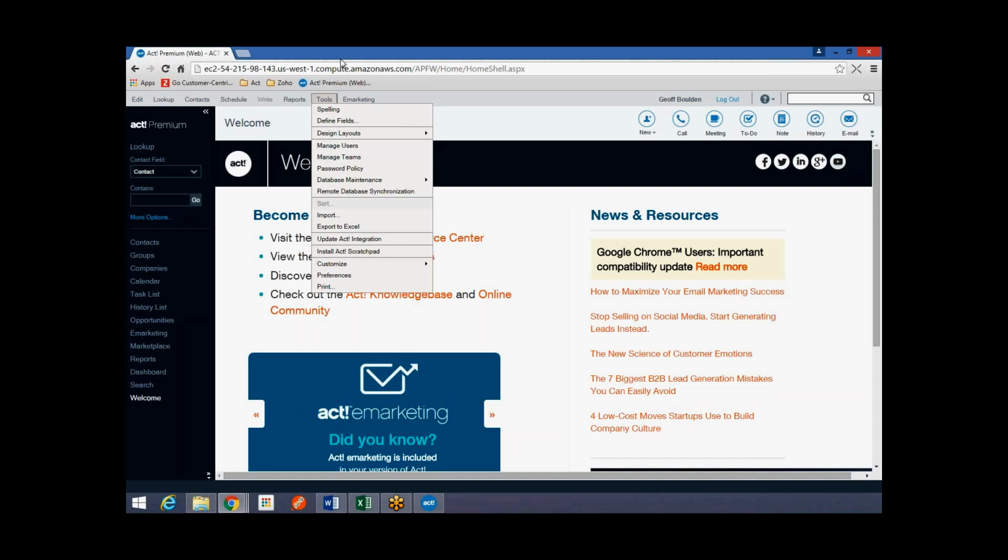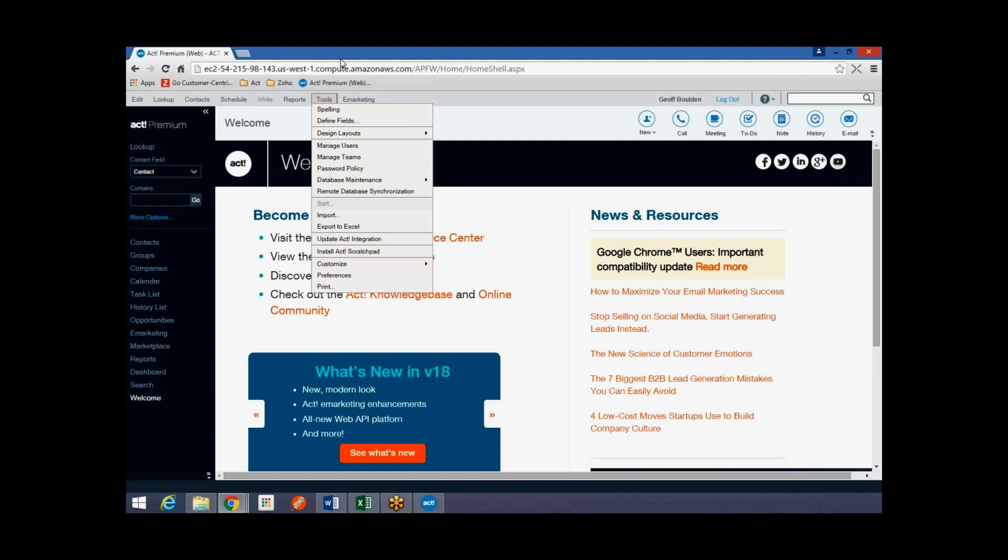And also, all the other guys up there, the Salesforces and Zohos and Sugars and all the other ones, are subscription only. You're forced into being in the cloud. And I really hope ACT maintains this on-premise or cloud flexibility, because not too many people have it. It really gives you the ability to go either way.